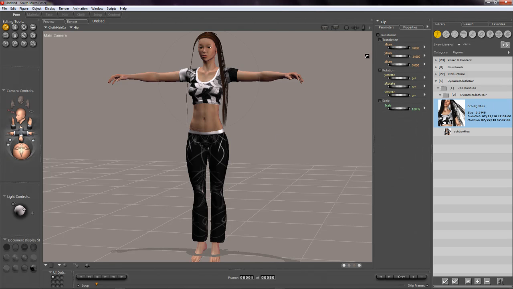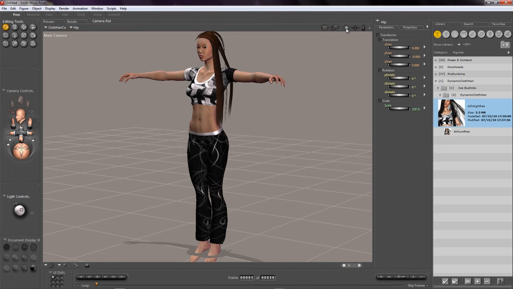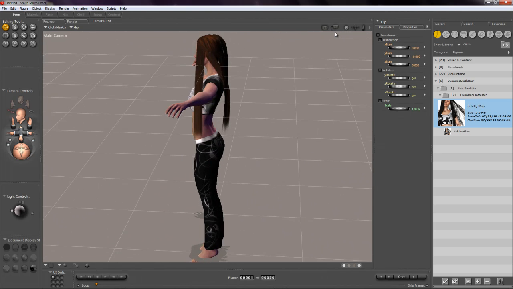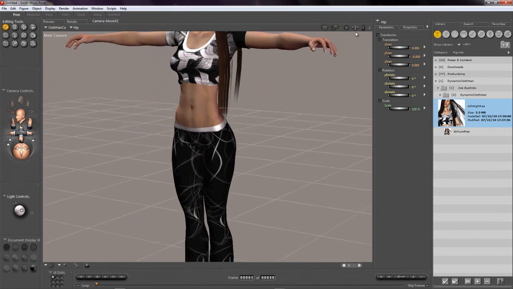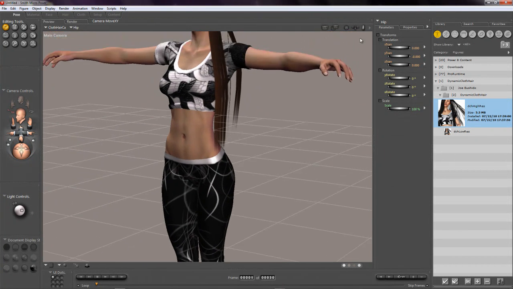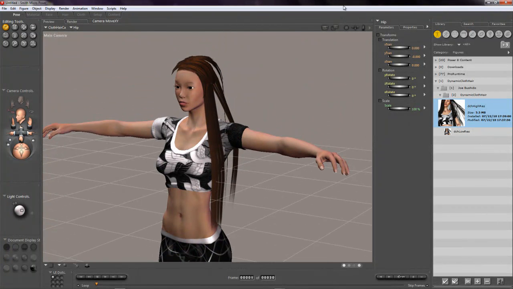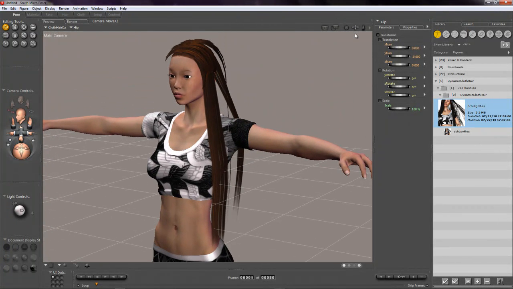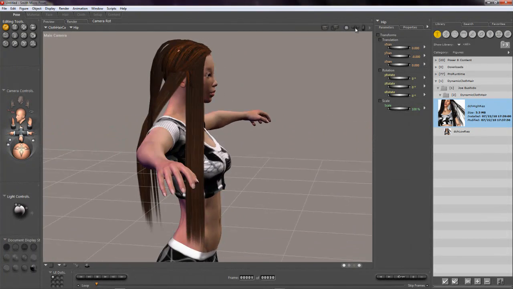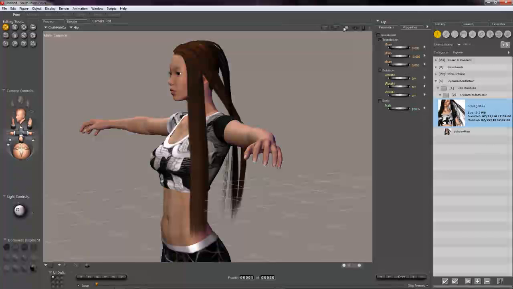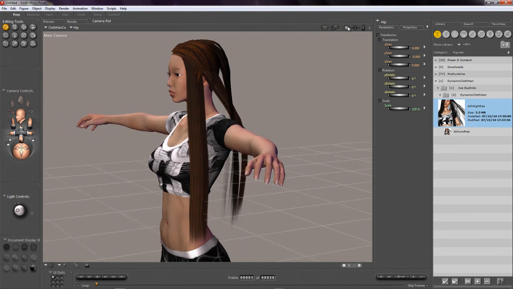Normally for a standing type pose, the low res will work just fine. But for this I'm going to use the high res, so you can see how long that takes and figure out for yourselves just how long the low res hair takes to calculate. That's the main difference between the two: the low res calculates a lot quicker than the high res, simply because it has less geometry. Anyway, I'm going to try not to ramble too much here.